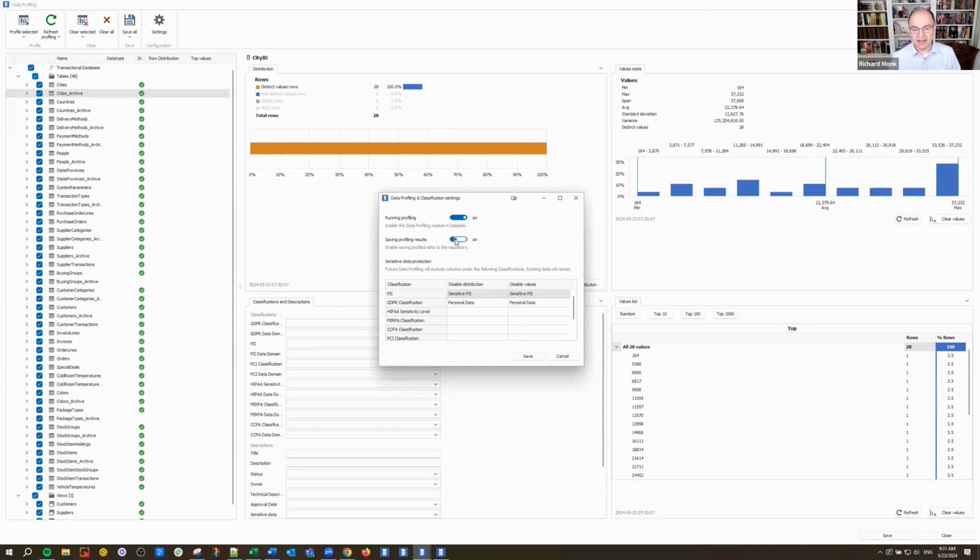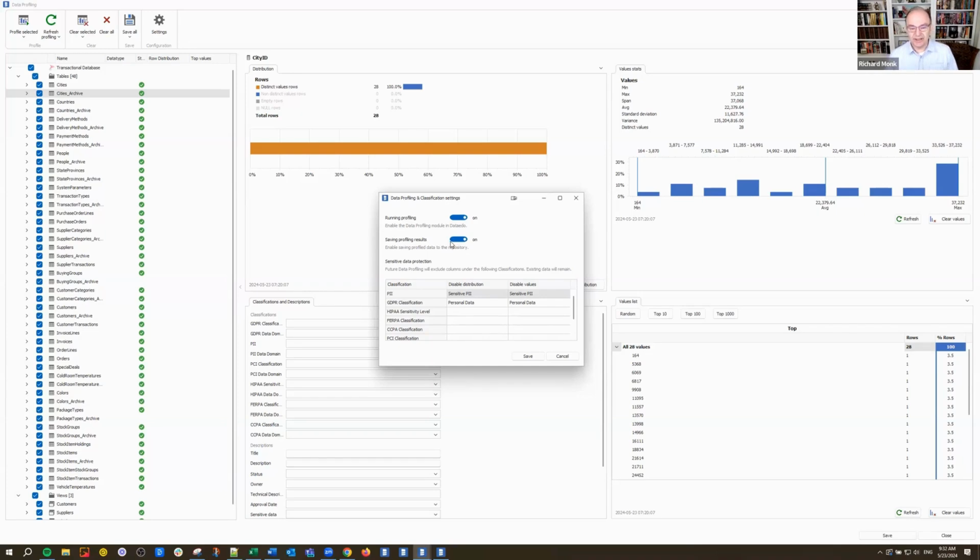So this is, again, a security level. You may have a need to let the editors see the profiling, but not save it for other users. And there's also a security setting in the portal that allows you to choose which read-only viewers can actually see the profiled results or not. So there's a couple of levels there. But let's say we want to let the editors run it and we want to let them save the results.